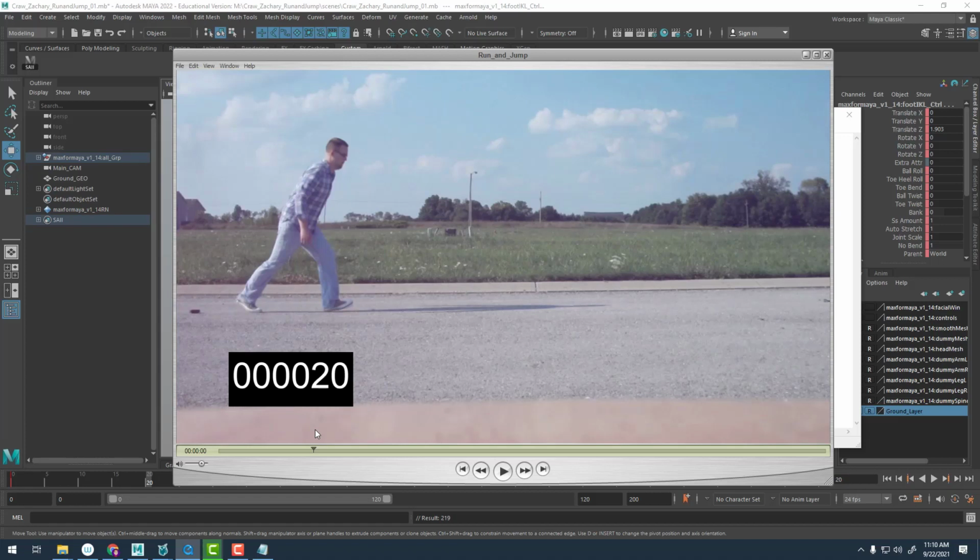And this I cannot emphasize enough, and inevitably someone ends up doing it. But again, I cannot emphasize or repeat it enough. Do not ever, ever, at least in any of the assignments in this class, key and animate the Worldcon. Now, Max does not have a Worldcon, at least one that's visible, so I don't have to worry about accidentally animating it. Again, the World Controller is that controller that's usually at the base of your character's feet. It's usually a large circle or a square, or maybe a four-sided arrow.